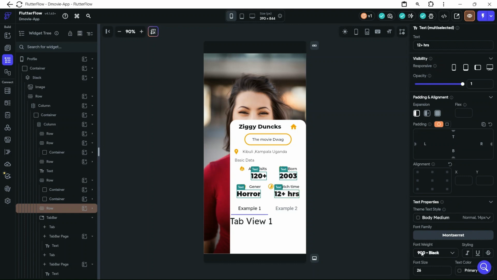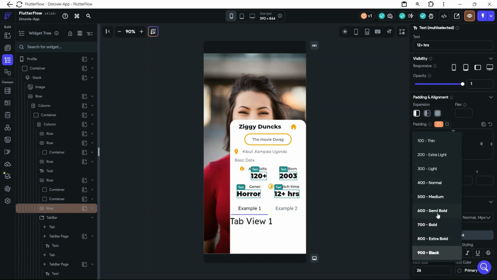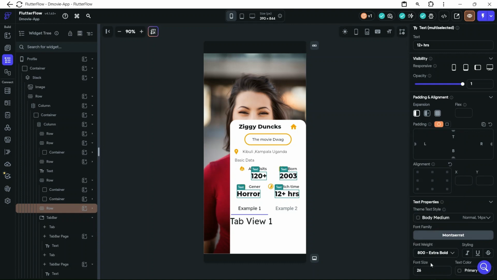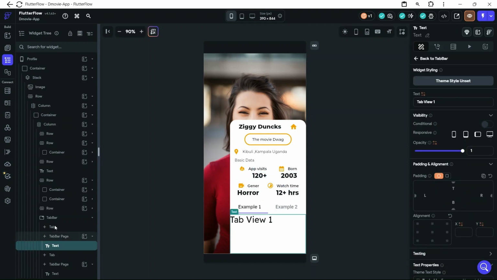So it's 900 black. I want it to be just extra bold. Okay, it seems like it's working. And the font to be 4. Yep. So here we are going to start editing our tabs.